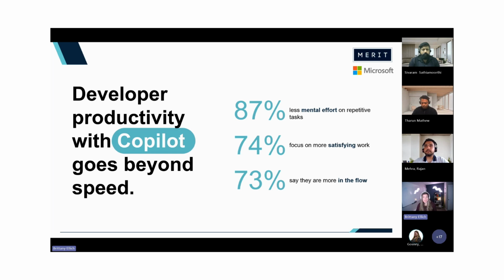Developer productivity isn't necessarily just about speed and making code writing go faster. It's also about reducing the overall cognitive load on developers, making them happier while they're working. You can spend less mental effort writing code and making changes to an existing system. You can focus on the more satisfying work by saying, hey, AI, can you please go write these tests that I don't necessarily want to write myself, so that I can focus on larger architectural changes. A lot of developers are saying they're able to stay in flow more while using these tools, which is a really cool development because there are a lot of problems with overall developer experience that result in a slow code writing process.